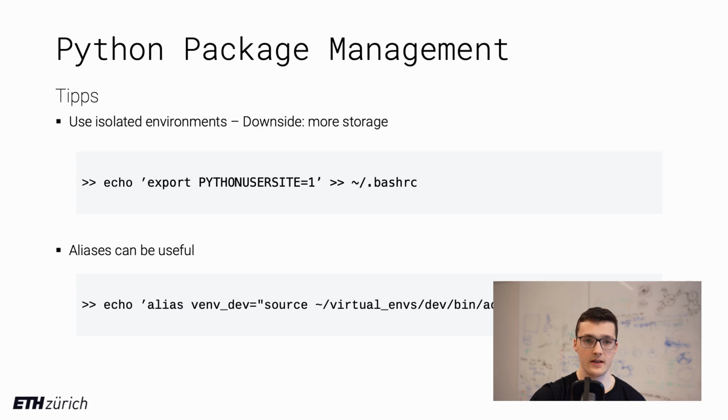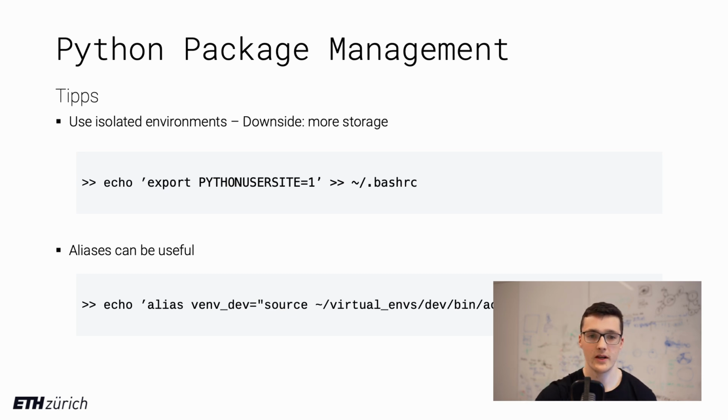So a few tricks and tips here. I talked quickly about this by default extending your system installation. So if you add the following line here, like this export PYTHONUSERSITE equals 1 to your bashrc, your Python environment will be always isolated. This requires a little bit more storage, but in general I would recommend you to do this.